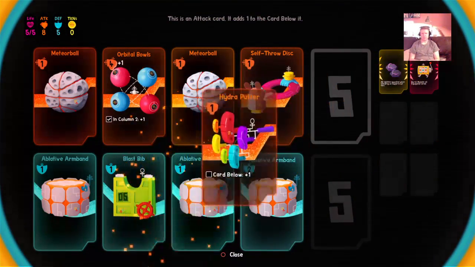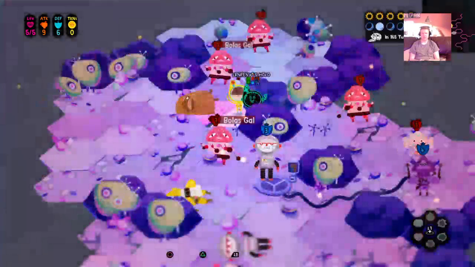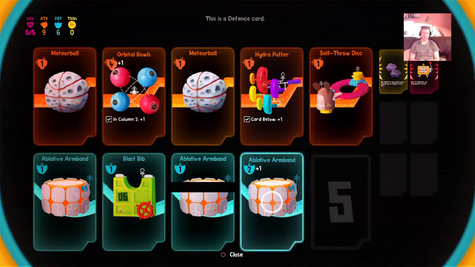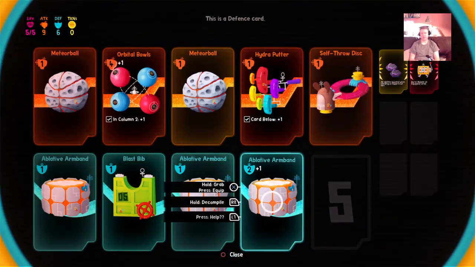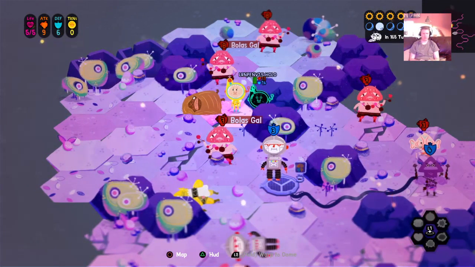Okay, card below. I'm going to put this over a defense card, just to get an extra defense point there. So, this one is a level 1, but it gives an extra 1 to the card below. So if the card below's a defense, I have an extra defense. If it's an attack, I have an extra attack. Right now, I'd rather have the defense because my attack's pretty well covered with that earlier card I got.